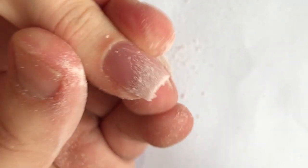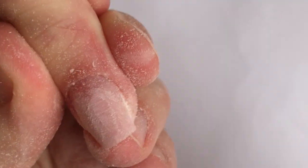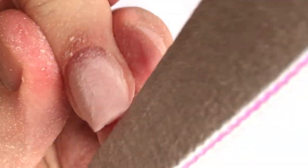I prefer the graceful shapes, and anyway, I will shape nails from the top, as you can see on the video. But I know that 90% of nail technicians in Russia don't shape from the top at all. On the one hand, this is because they prepare nails to perfection in the first phases, as you saw at the beginning. The second reason, they are using perfect base coats. And the third reason, the main reason, is just because nails are short. It's much easier to apply product without shaping when nails are short.